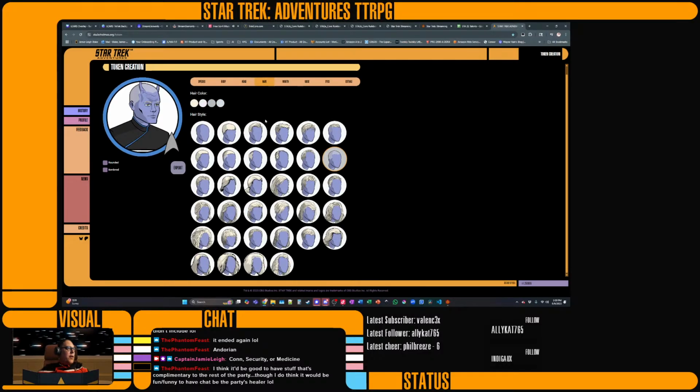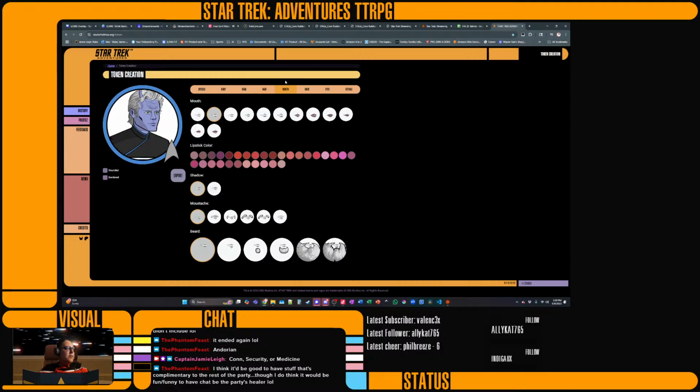Hair. What type of hair? It's all very pale hair. I like that. Mouth. They all look very similar. I think we need some big juicy lips.